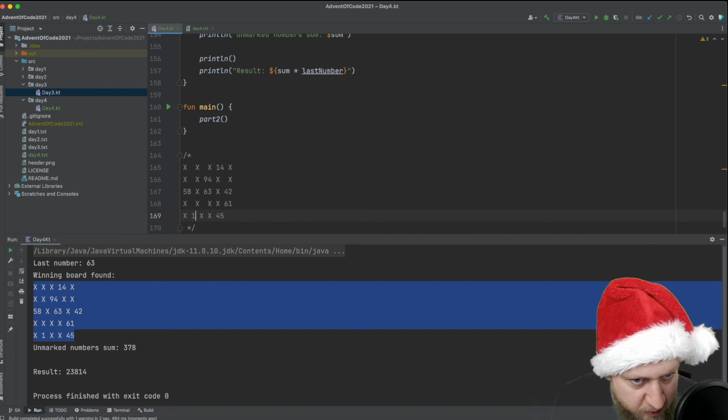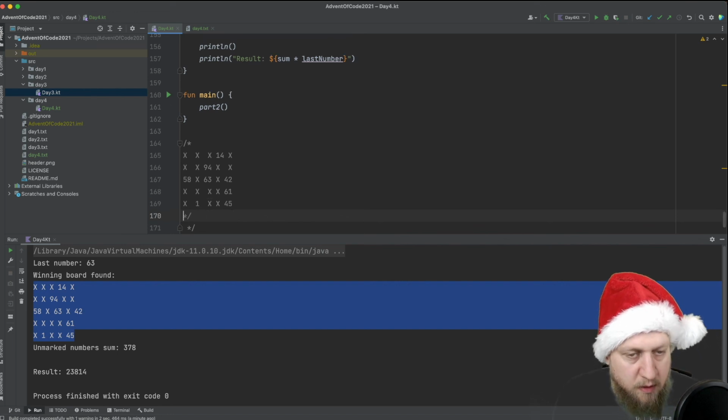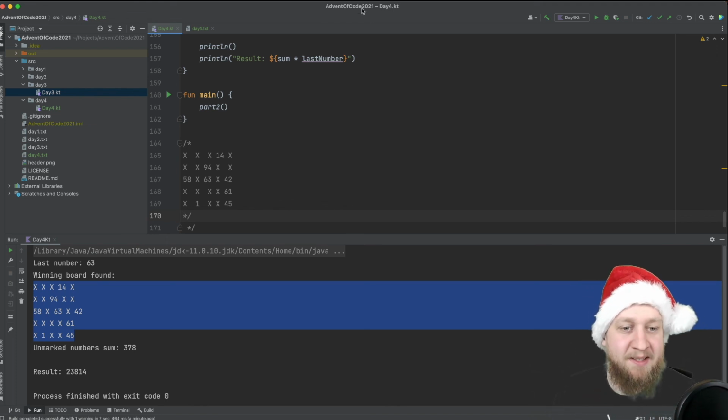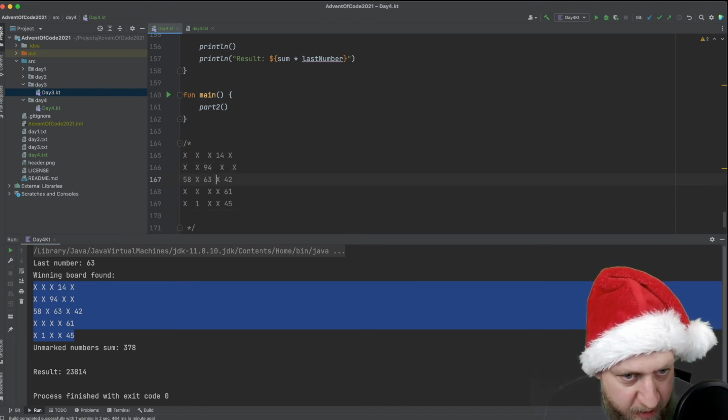Because if this is not a winning board, then we might have a problem. Oh. This, that is tricky. It's good that we printed this.